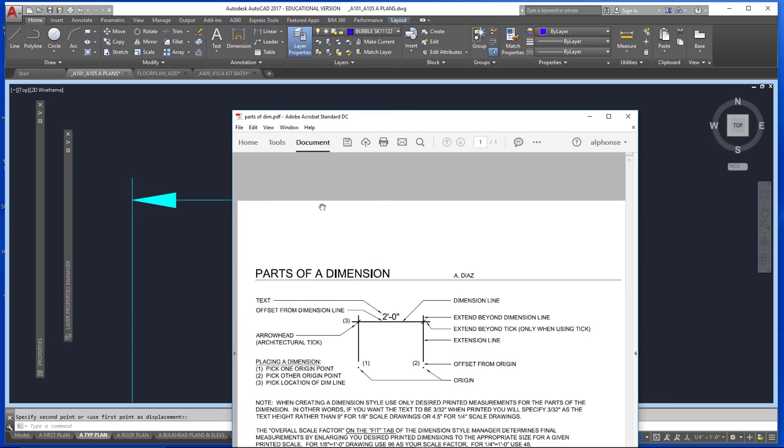But when we define what we want at this point, the category is arrowheads. And within that category, you can choose from among a long list of different types of arrowheads, but one of the arrowheads is an architectural tick. So when you use architectural tick, the dimension line extends beyond the tick, and that variable, that factor, is called extend beyond tick. And as I say here, only when using tick.